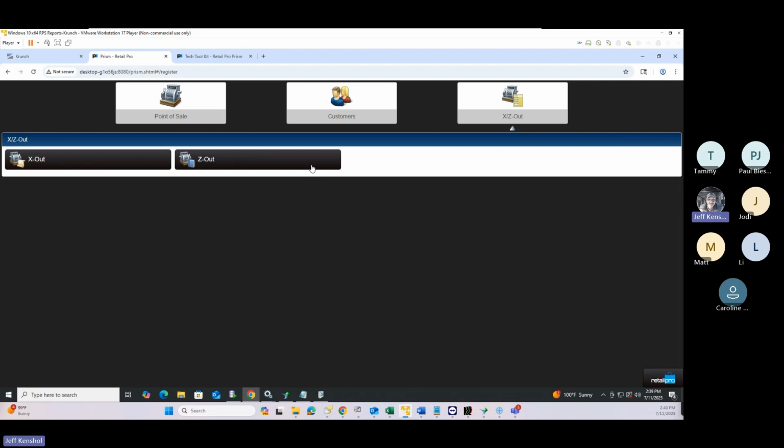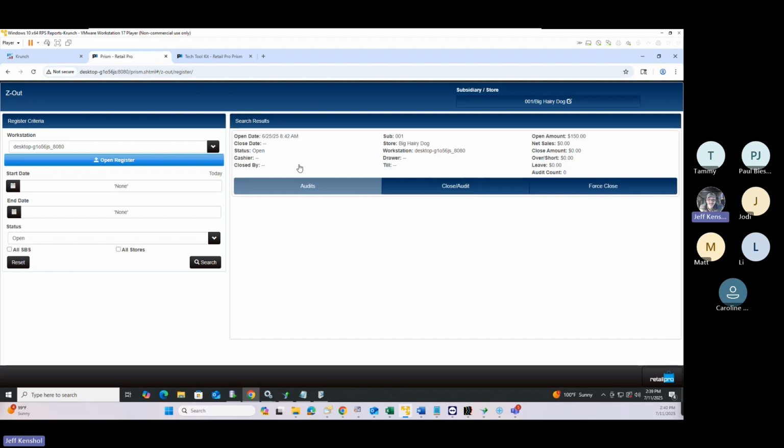A Z out, on the other hand, is a process, right? So if I have this drawer open, I click on Z outs, I can see this Z out here that I opened 625, right? And I can close that drawer. The beauty of the structured Z out is I'm closing the drawer. There is no filter criteria for me to screw up. I can't filter for my name as a cashier, that workstation. I'm closing the drawer that was opened exactly how it was opened. No other options, right? And that's what makes this a beautiful thing right here.